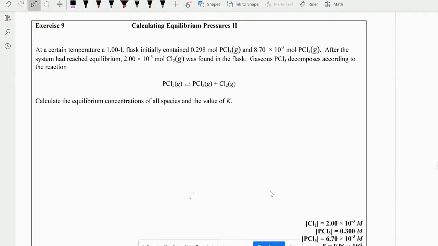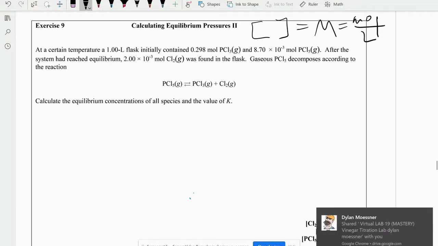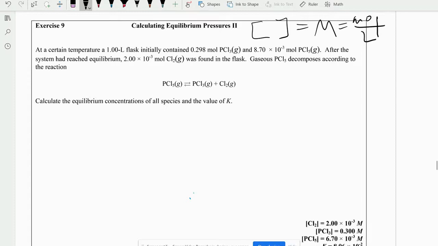Here we're going to go ahead and break out the RICE table this time. One thing that you need to be completely solid on, as a quick reminder, is that when we talk about concentration, which we often represent using brackets, that means molarity. You need to understand that when we set up these RICE diagrams, we're really talking about concentration here. Now, regarding concentration of gaseous substances, sometimes we might be talking about partial pressures.